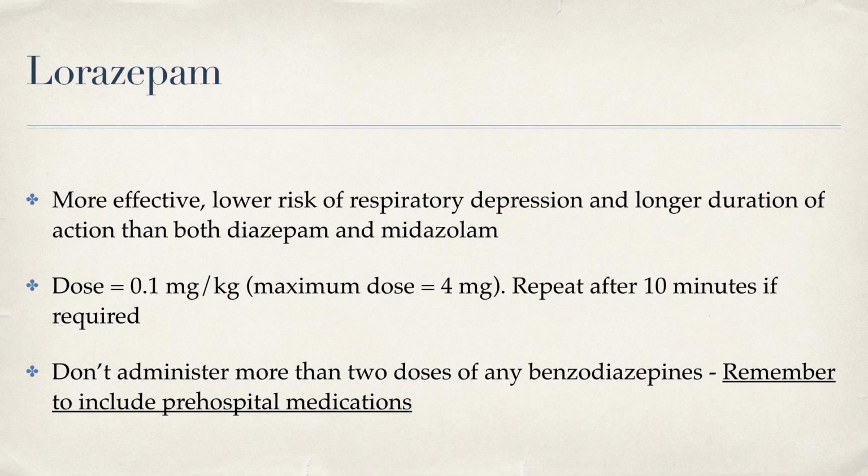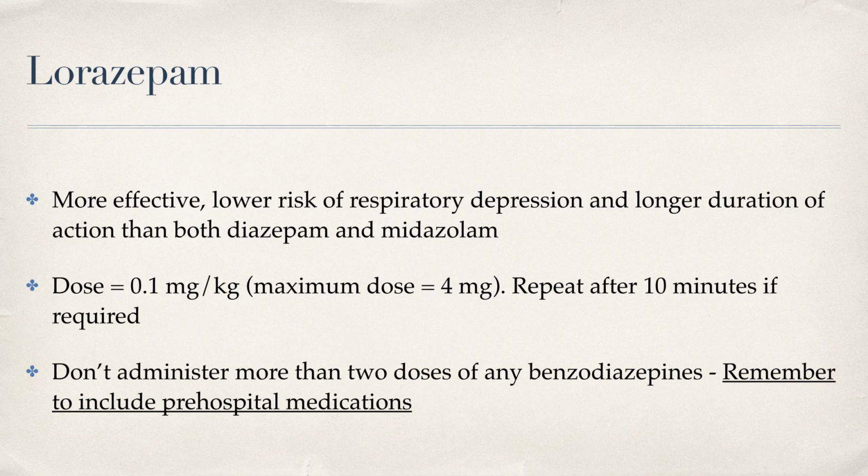So studies have shown that intravenous lorazepam is more effective than both rectal diazepam and buccal midazolam, and that it also has a lower risk of respiratory depression and a longer duration of action than both these other drugs. So where possible, it should be used first line for the treatment of status epilepticus. But that's provided intravenous access can be rapidly established. If it can't, then you should use one of the other drugs.